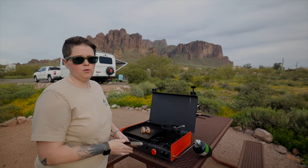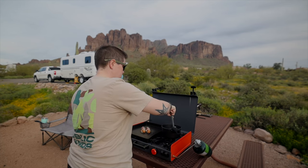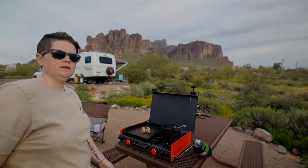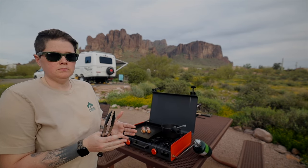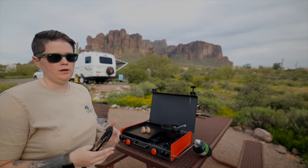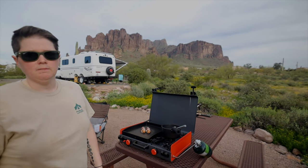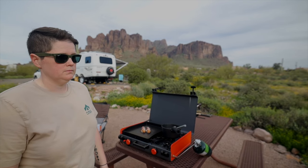The pan feels really great. It was already seasoned and everything, so you don't have to worry about anything. And what's nice is, in the van, and we'll show where we can insert it, it can sit straight up. It can lay down. It's great because it's a lot more versatile than our other heavy clunky one, where you have to fold over the griddle pan and make it smaller and then fit it in a bag. This is like a carrying case. So far it's been awesome, other than the igniting. That has absolutely been a pain in the butt.